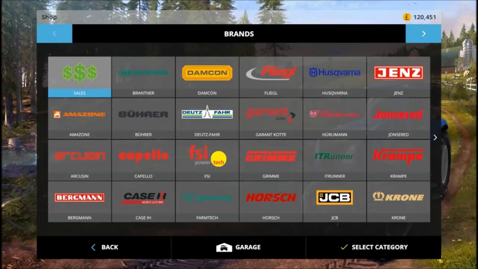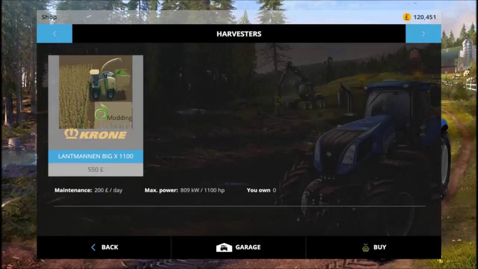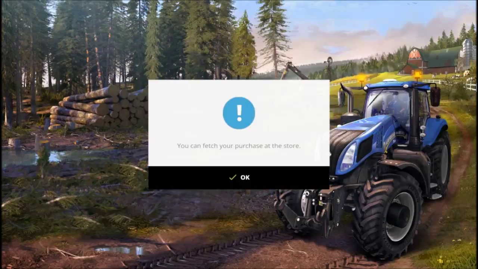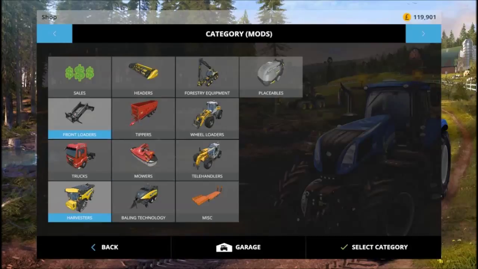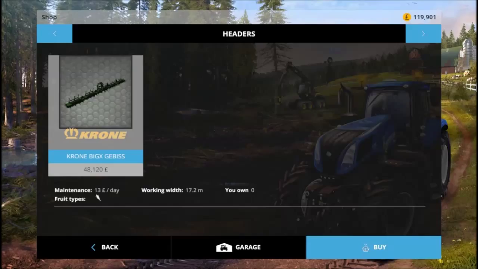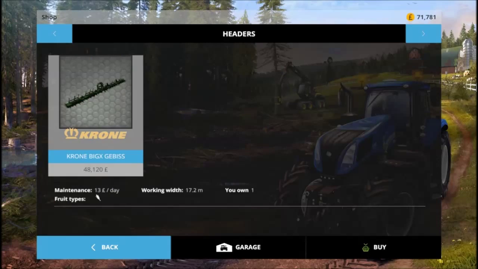Now, I found a really sweet mod, which is basically a Chrome Big with its own little holder. Now, I think that's a little cheap for what it's meant to be. 550 quid. Yeah, go on, I'll get it. And I'll also get the attachment for it, which is this. 17.2. Ooh, nice. That'll be really good. Right, so let's go grab them.